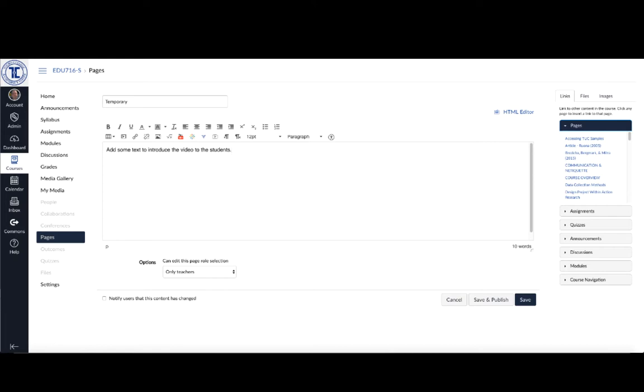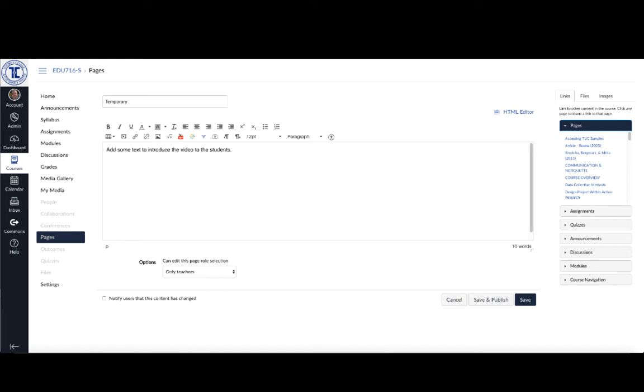Essentially that text should be what pedagogically we would call an advanced organizer. So if you were, for example, showing this video in your class, there may be some things that you say to the students that would give them specific things to look for. You know, there are four steps in this particular diagnostic procedure, and I want to make sure that you are able to identify all four of them. So watch for the four of them throughout the video.